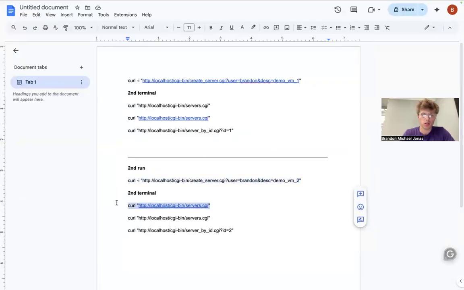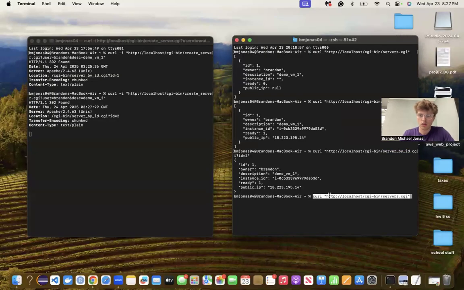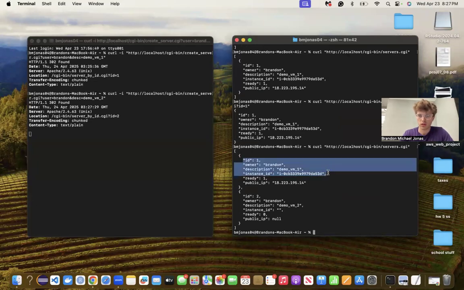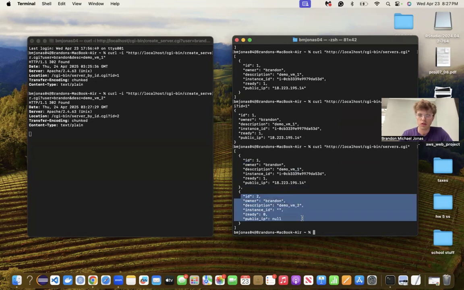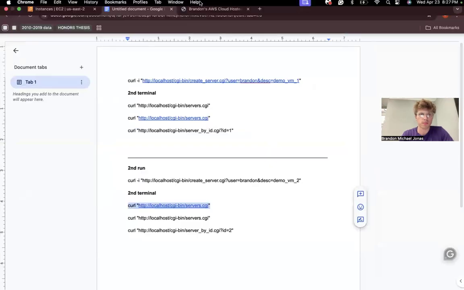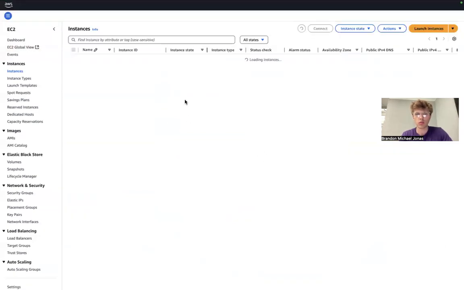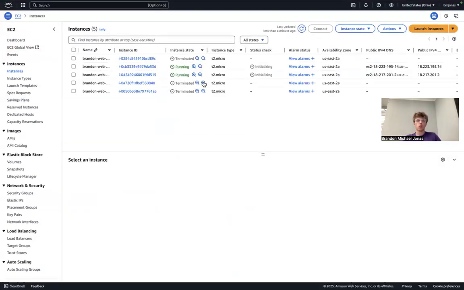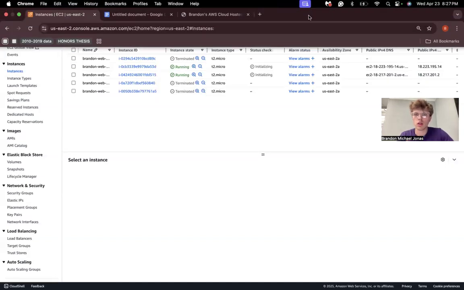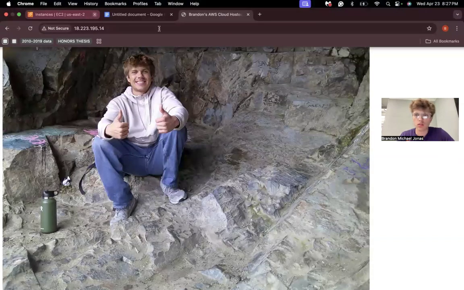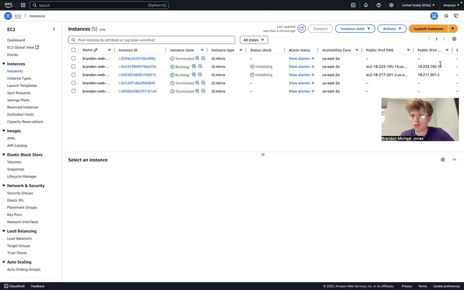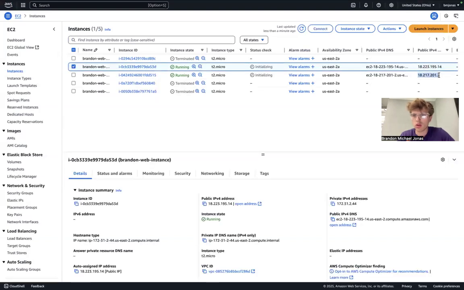So if we do this again, now we can see this one is still contained and this one is being set to ready at 0. And then if we go to instances, refresh, there should be a second one. Hopefully, yes. Okay, awesome. And this was 223. So this was our old one, and then this is going to be the new one.